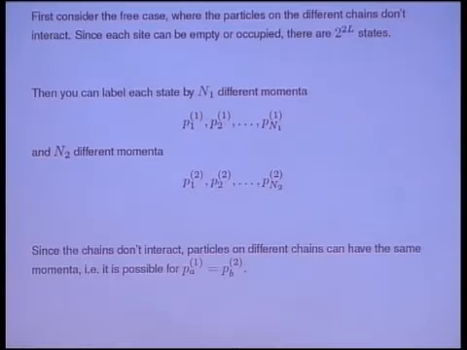And so again, let me go back to the free case. Say we had 2 free chains. We can keep that boundary magnetic field. So again, you solve it, and you get a bunch of momenta. Since the chains are independent of each other, you just get a bunch of momenta for the first chain and a bunch of momenta for the second chain. And of course, since the chains aren't interacting, the momenta on the first chain can be the same as the momenta on the second chain.